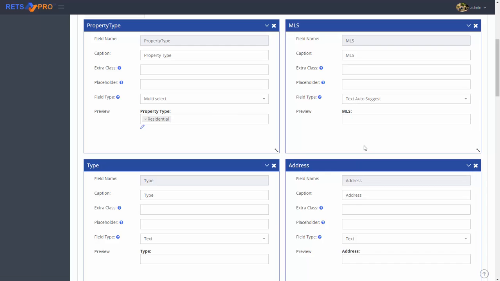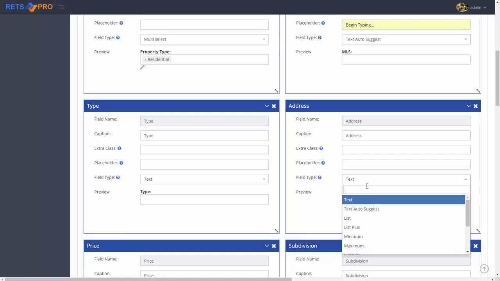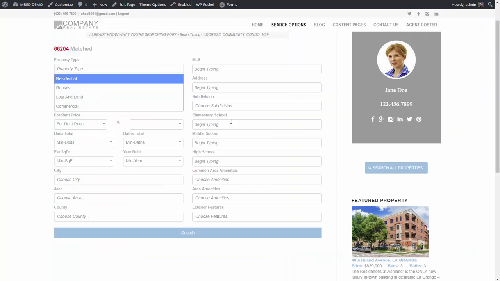So we're going to let that be auto suggest. I typically, for the placeholder, put in begin typing. Same thing down here for address. I'm going to go ahead and do auto suggest. And again, for the placeholder, I'm going to do begin typing, just like you see over here. Anything that I am allowing people to auto suggest, I'm going to say begin typing.